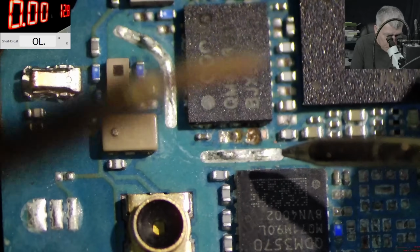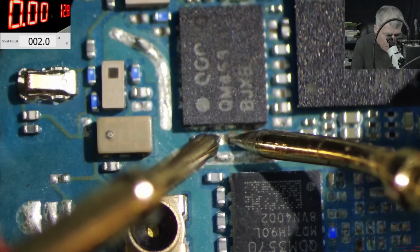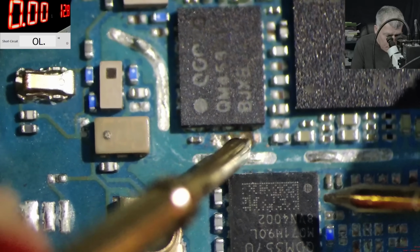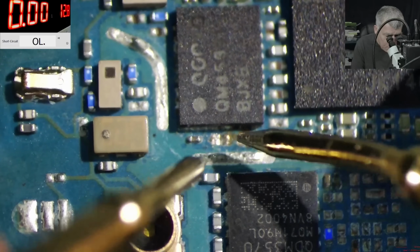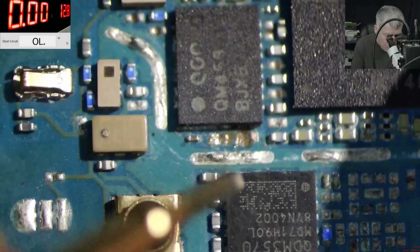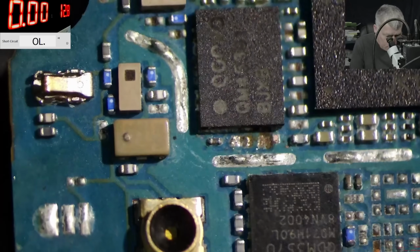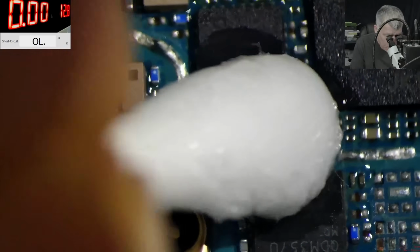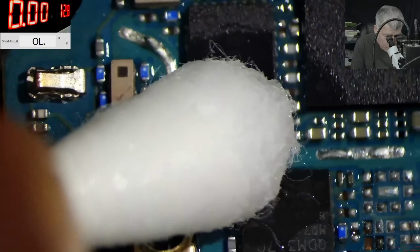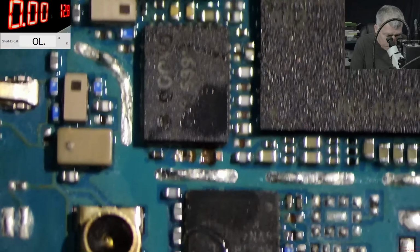But there is a power supply, so it's still short. Check here, short. So the main power rail is shorted, yeah? Same like the last data recovery job. Yeah, the main power rail has 2.3 ohms. But we're gonna find out what is shorted. Yeah, don't worry. That's not a problem.